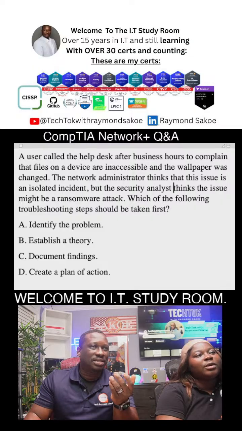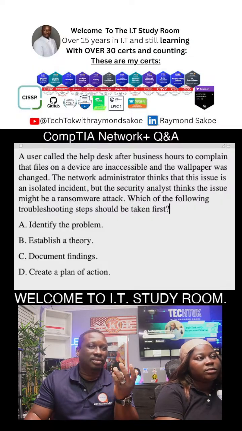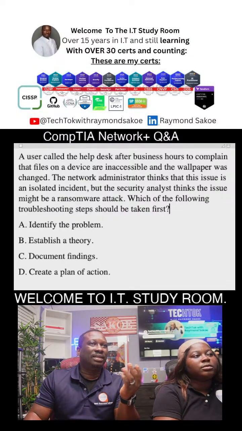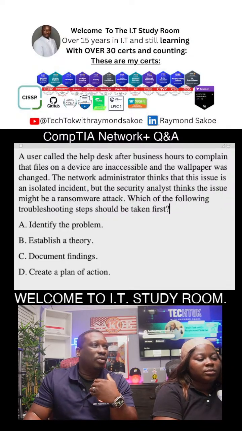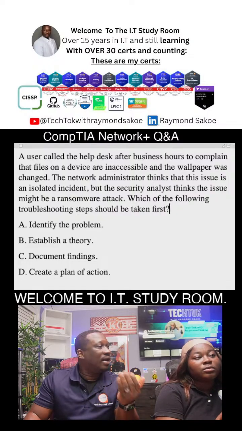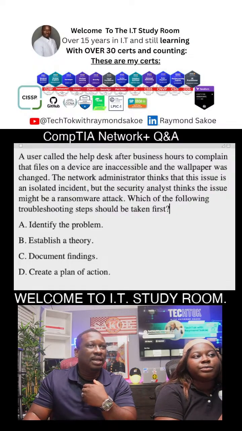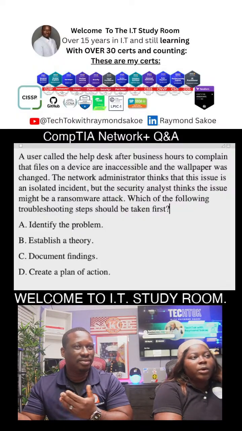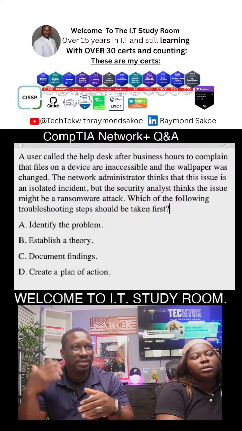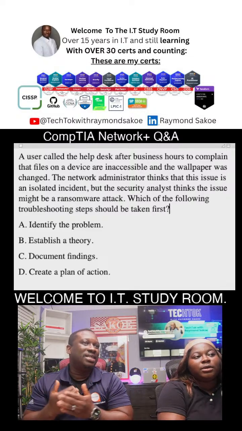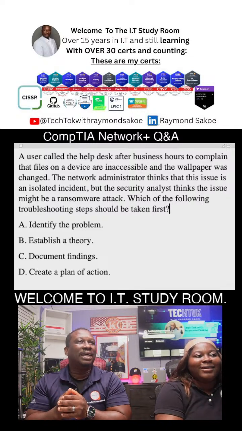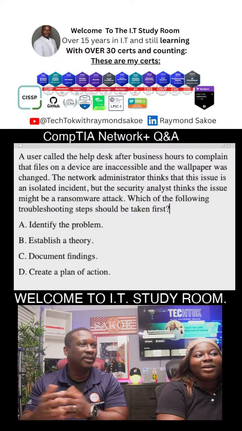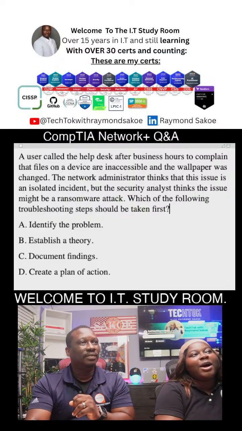A simple example is a customer calls and says, "Hey, I'm unable to access the internet." I would say that it might be the user's Wi-Fi, or it might be the user is typing the wrong address, domain, or URL. I'm just making things up in my head. But the first thing I have to do is identify what the problem is. That should be the first step, and that's what they're saying.